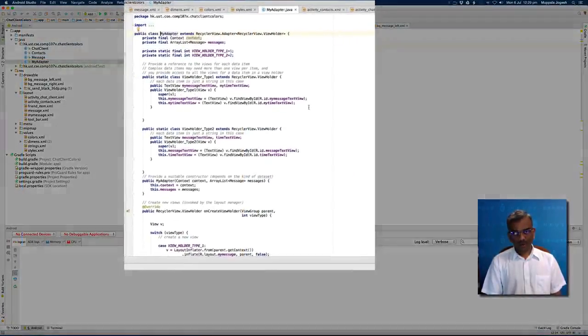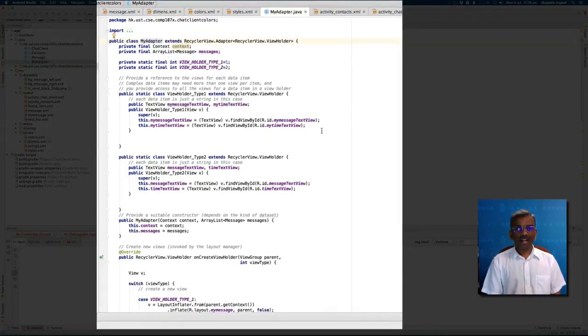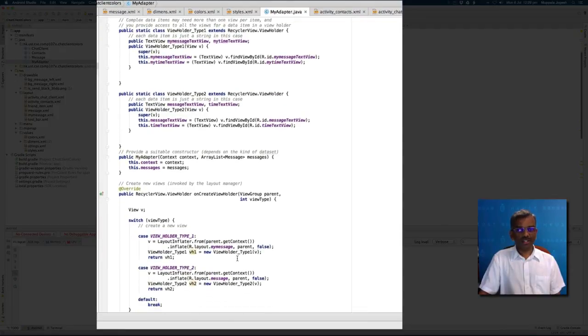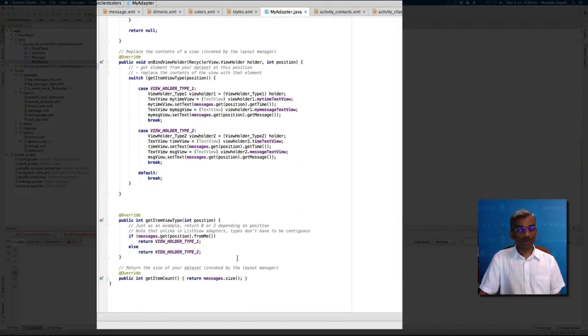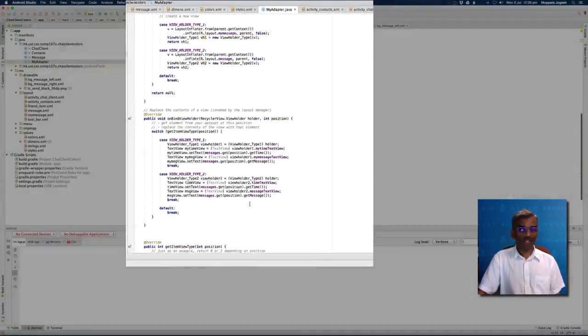Quickly visiting the code, you will see that we have done this in the MyAdapter.java file, where we subclassed the RecyclerView adapter and then constructed the various pieces of code here to support the display of the messages inside the RecyclerView widget.